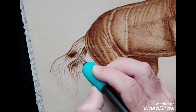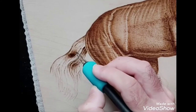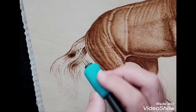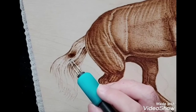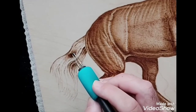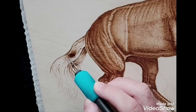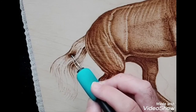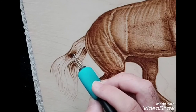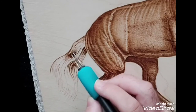As it starts creeping its way back up, blending lighter. So we'll just go over the key points. I know it doesn't seem we've done much. But to put a swish in the tail or any curl in the hair, we go darker on the bend. Then as we go up, we start blending from dark, just gradually going lighter out of it.